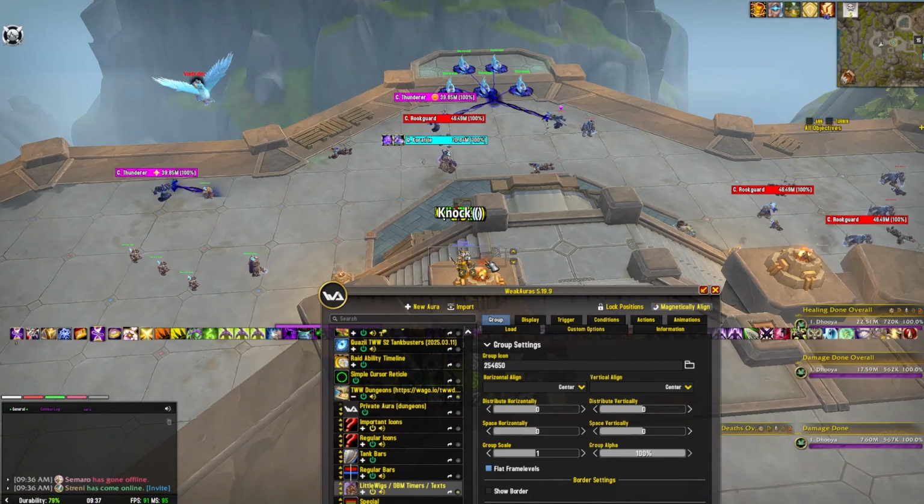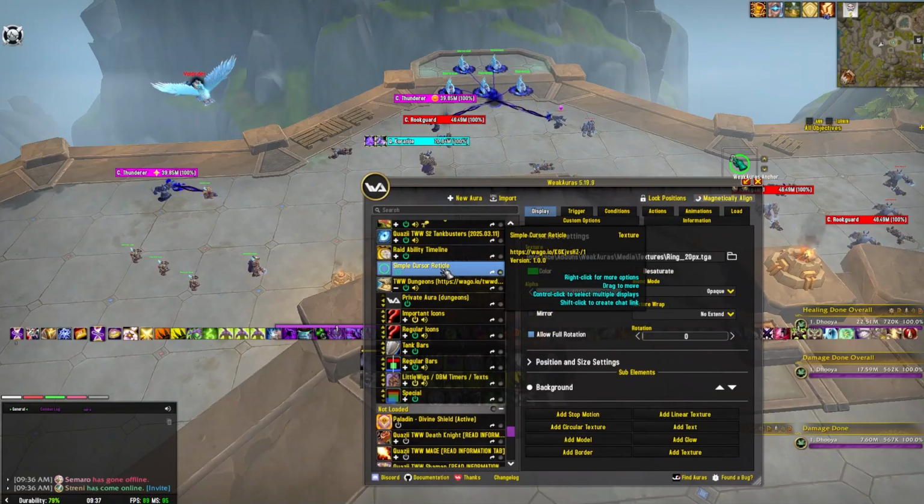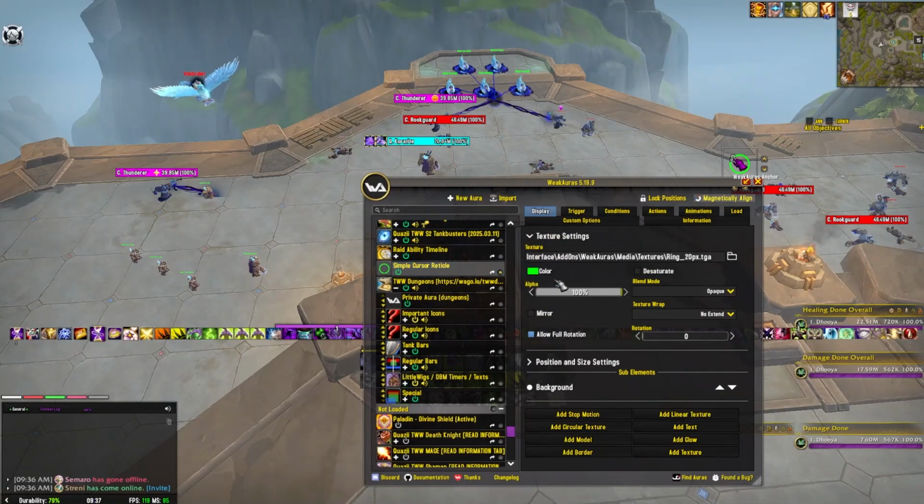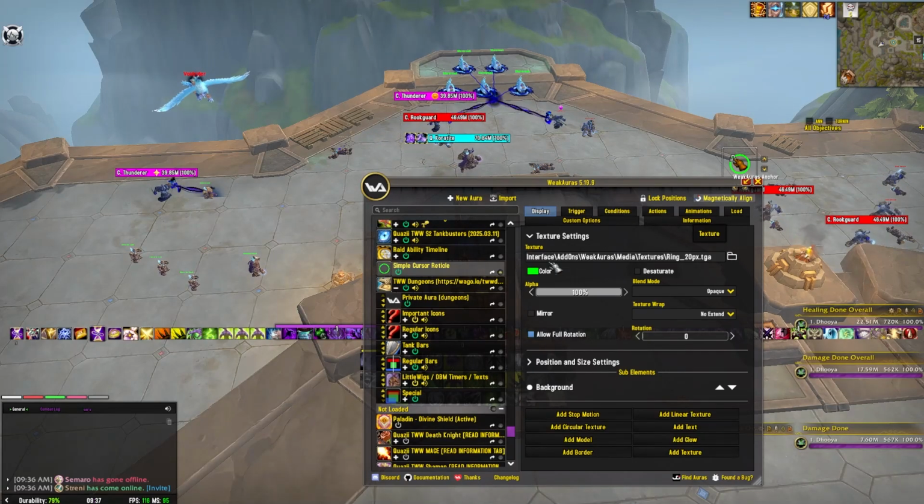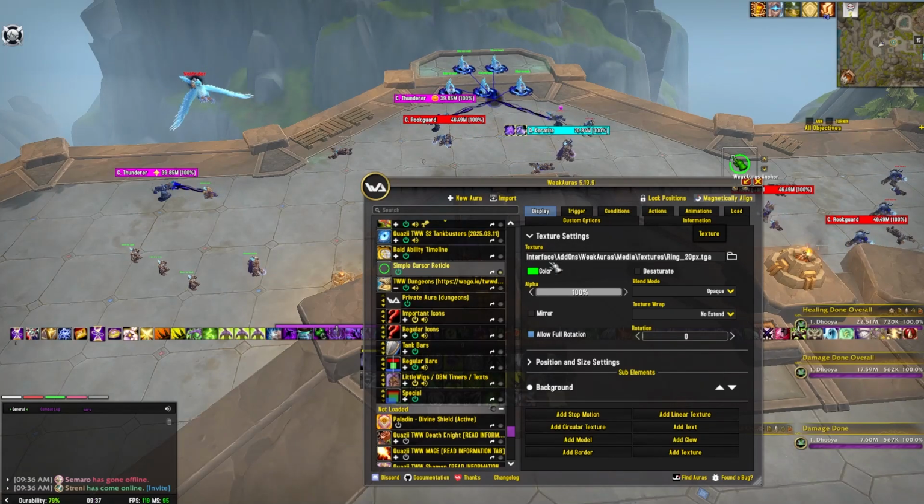So that's that. The next thing that I use is called a simple cursor reticle. Now this I didn't use in last season because I didn't feel the need for it. However, this season with how bigger the pulls are, in my opinion, and how more hectic things are, a lot of the time I found myself losing track of my mouse.